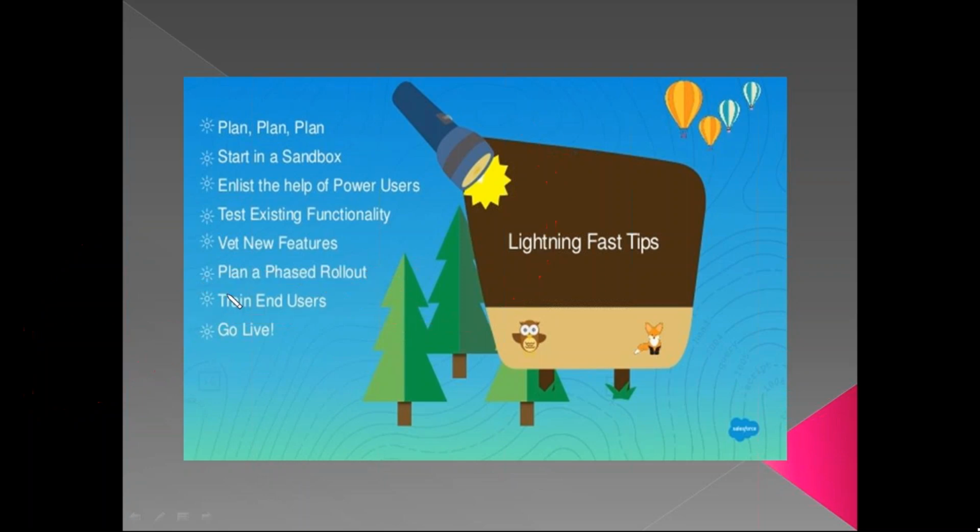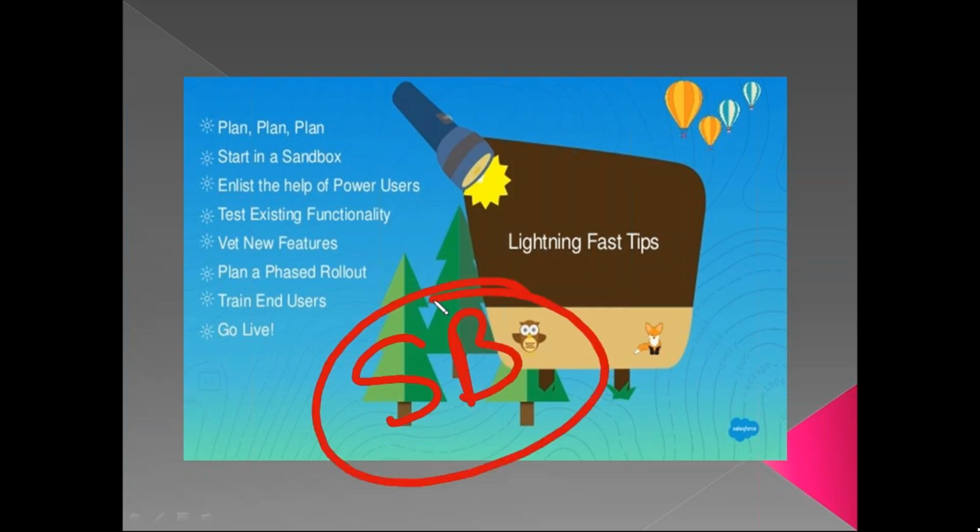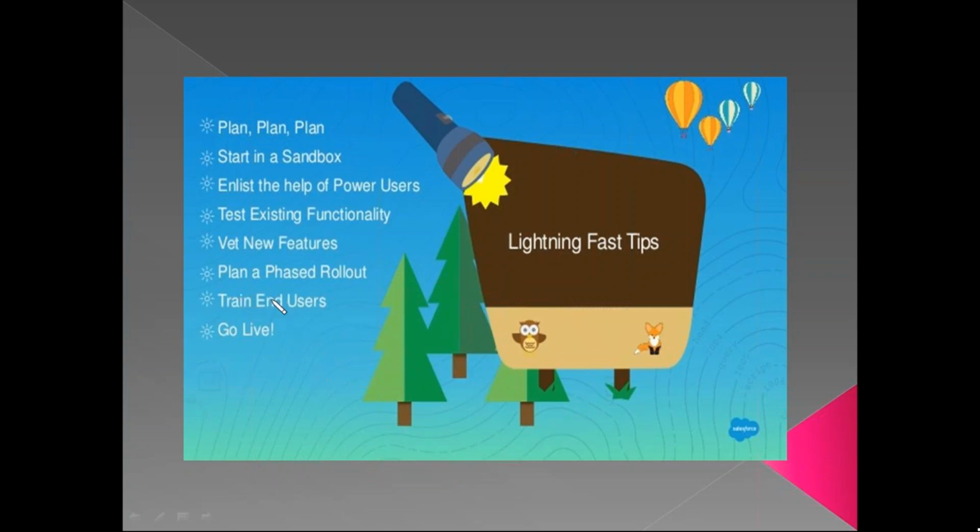And once all is set, step by step, all the people are happy on the sandbox, everything looks good, no problem from any department, then the main step: go live, do the same thing on production, and that's it. From then onwards, no need to worry about classic, just focus on lightning experience.